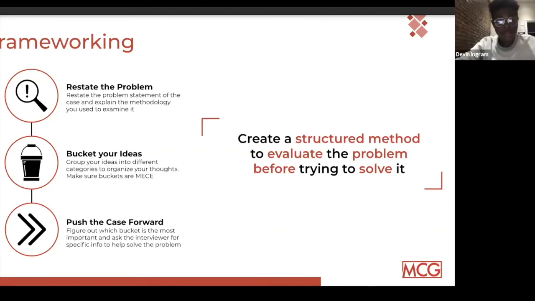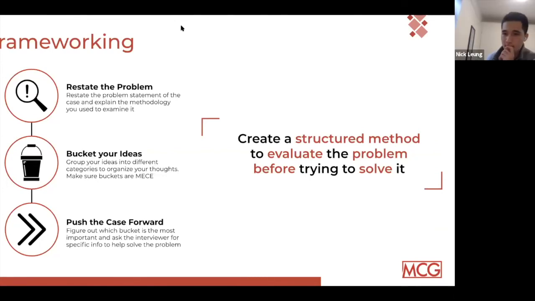So say you ask a specific question about profitability and they don't have that. What would you do? Would you likely ask for something else or switch your bucket? Yeah, so that's really what the other three or the other X number of buckets you have are for, right? So say, for example, they don't have any information on profitability. You know that's probably not likely the route that you should take. So you'll say, oh, okay, instead, let's look towards this bucket, right?